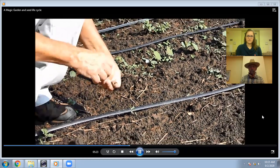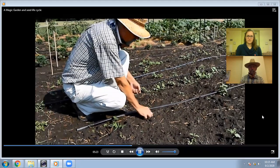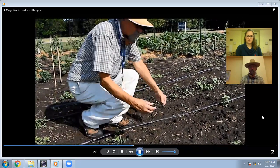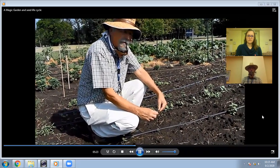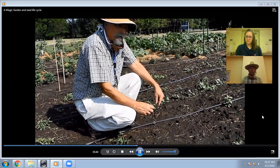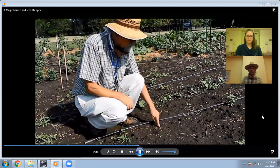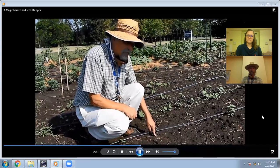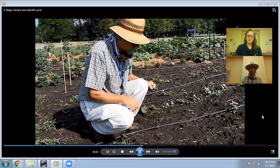You can use your hand, or you can use your foot to squash it down. That makes sure that the soil is nice and tight around this, tucked in around the soil. Seeds like to be in close contact with the soil, so they all feel nice and cozy underneath the garden soil. So here's our seeds that we planted. We'll come back a week later and see what they look like. It'll take about 3 or 4 days for those to sprout and poke out of the soil.